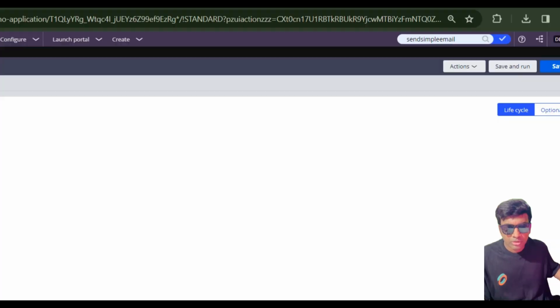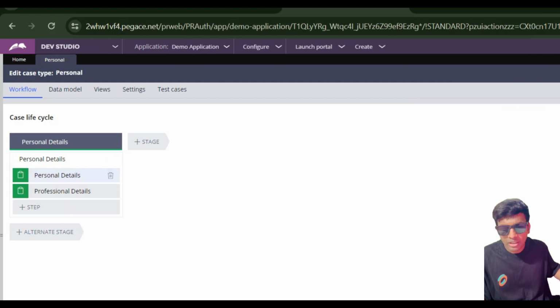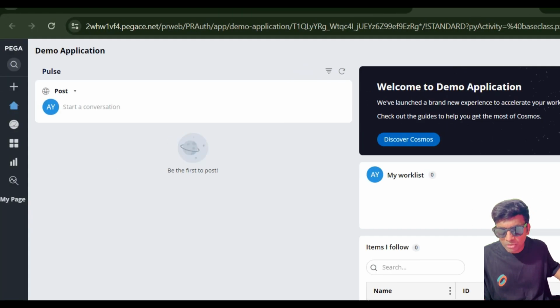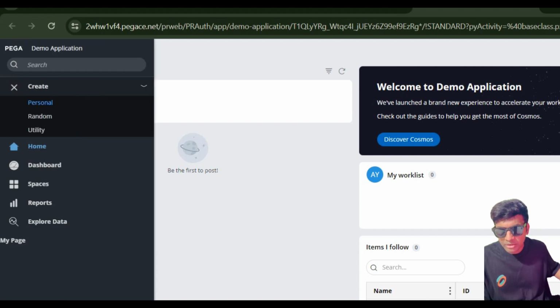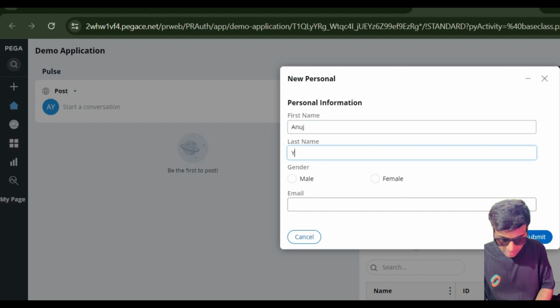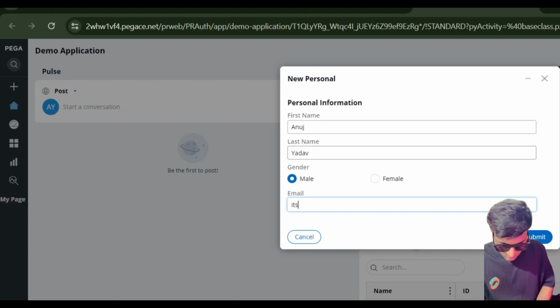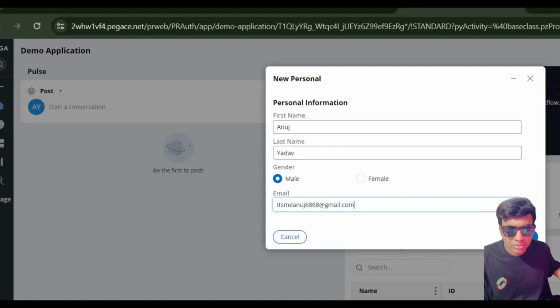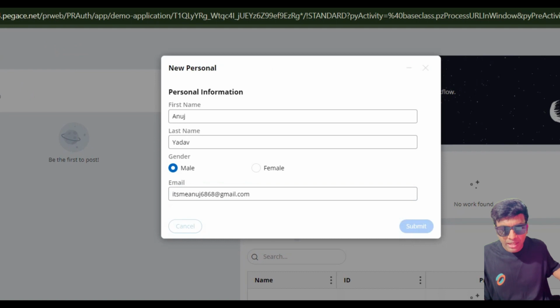I'll share my screen first of all. So let's get started. So over here, if you see, I have created a basic case type which I will just run and show you what we're gonna do. So if I open my case type over here, which is named Personal right now, I want to fill my personal information, say first name, last name, then I'm gonna select the gender, then put some basic info. So I'm gonna write my email ID over here. And by the way, just for reference, you can use this email ID and send me some mails if you want to reach out to me, or for certain topics you can of course use it as well. So now I'm gonna press submit and go to the next page.